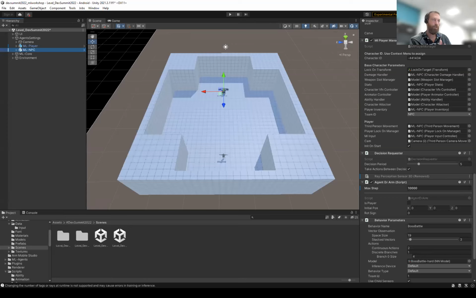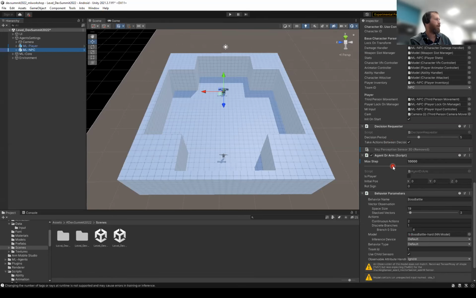So in Unity, you have your rendering frames and your physics frames, 2 separate calls. This runs on the physics fixed update rather than the renderer's update. And so every 5th physics frame, it'll run the neural network and make a decision about what it's going to do. And then we tick this so that between decisions, it's going to keep trying to actually do that. So it's not just going to do something every 5th frame.